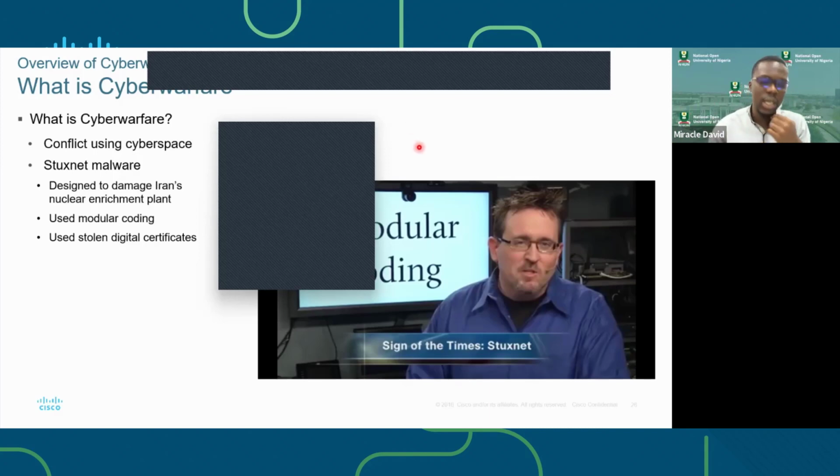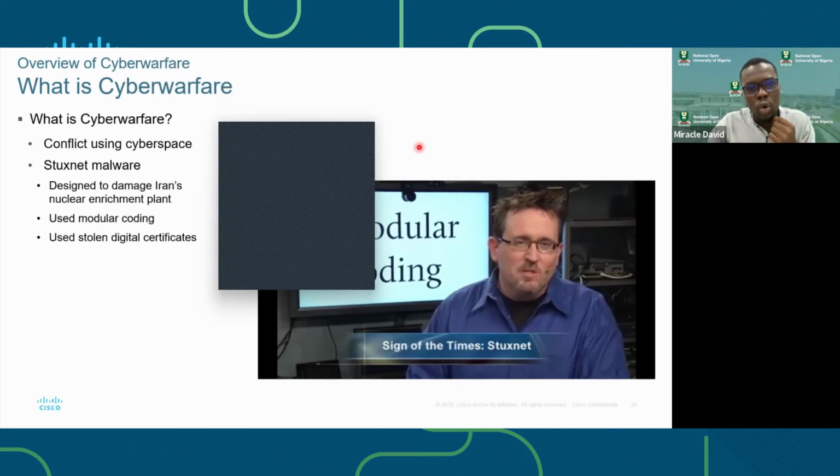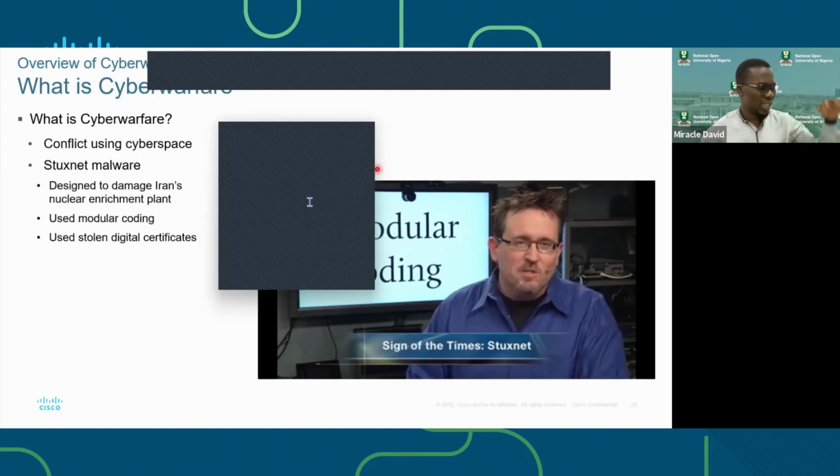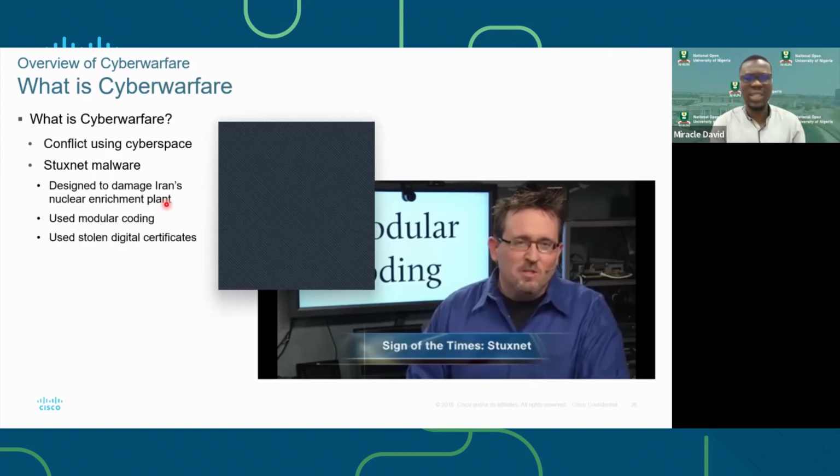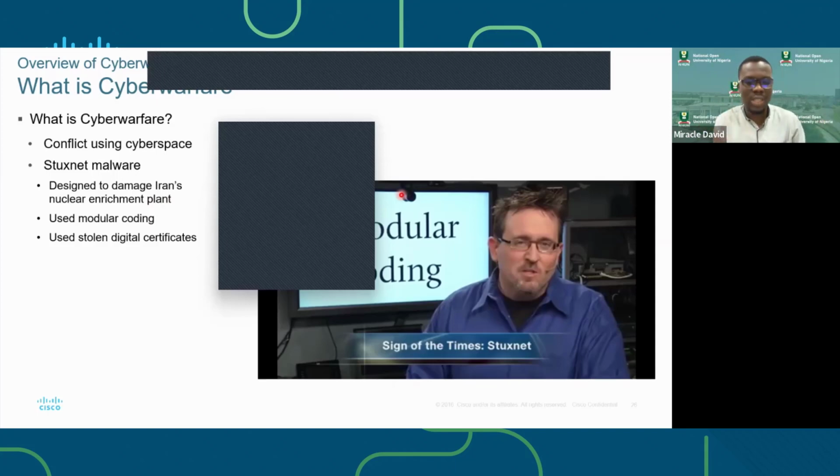So the question is, if at any point a state-sponsored attack or cyber warfare was launched on Nigeria, will we be able to ward it off? That's a question for us to answer later. So Stuxnet is actually a malware that was used, and there are certain malwares that were used that are synonymous with what was happening between Ukraine and Russia. So I will task everyone to type anything, cyber attacks, Ukraine and Russia, and understand what happened, what is happening, because it's still happening to date. That's just a practical example of cyber warfare.